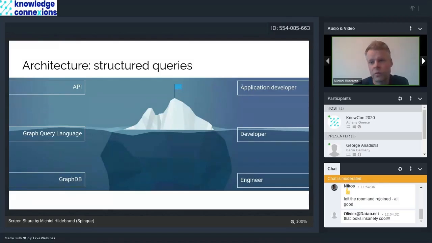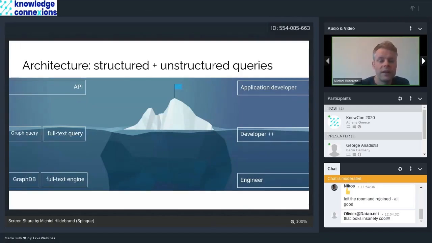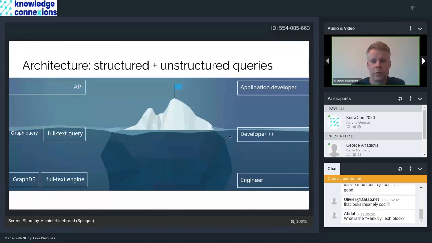And what we find very interesting is to look at what are now the roles that are needed to solve these things, right? We need some developer to create these things, and this is typically just above the surface. Now, if you need full text support, then typically this is added on the side. Although there are solutions here, it's not very easy to combine these things. And what you need, of course, is someone that has knowledge of both.